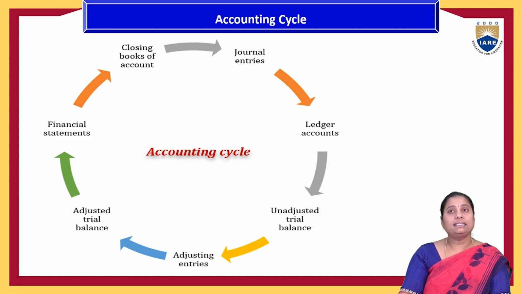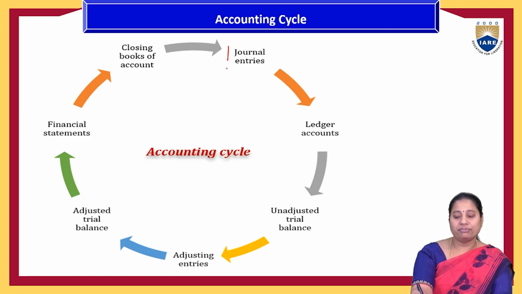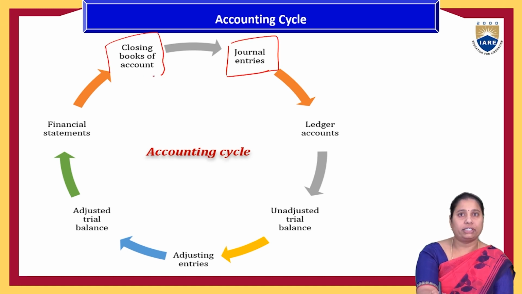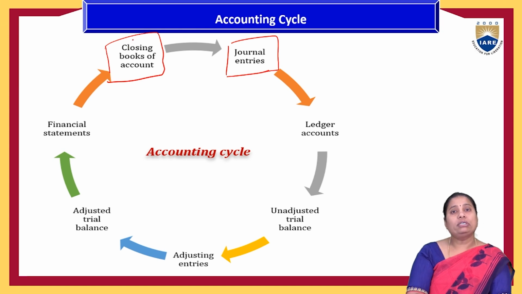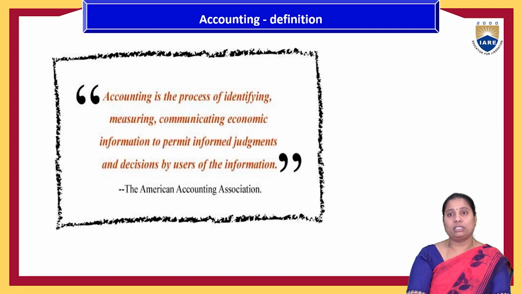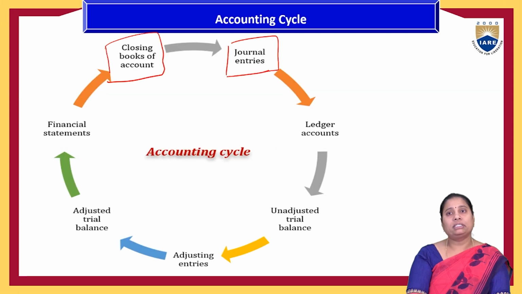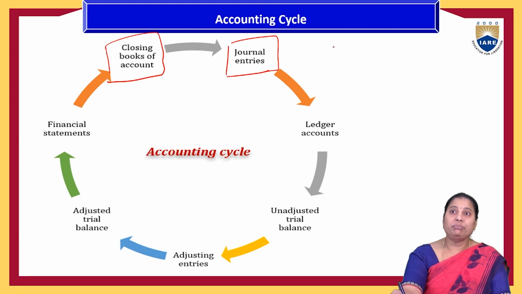Okay. So the next step, the accounting definition we have seen. The accounting cycle. The accounting cycle starts with journal entries and ends with the balance sheet. Generally, this accounting cycle or these steps were prescribed by the American Accounting Association. It has provided some prescribed steps. Every organization must follow this bookkeeping method.